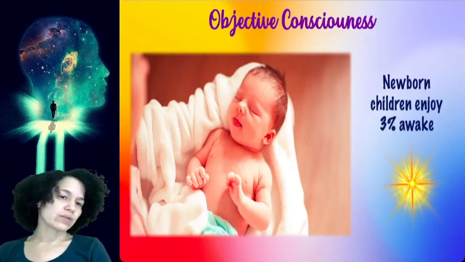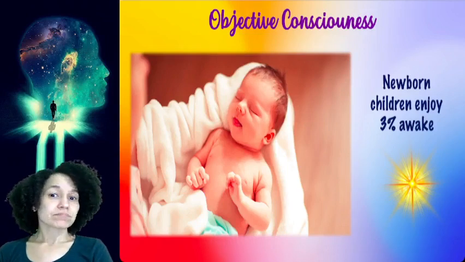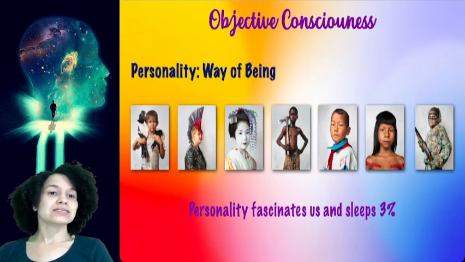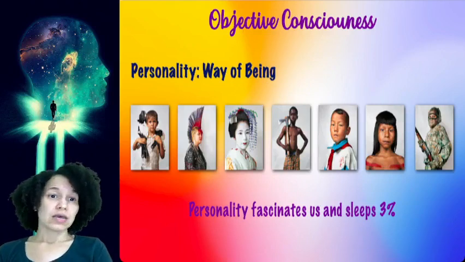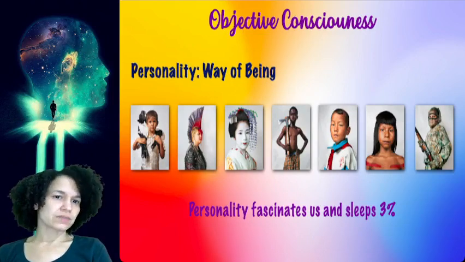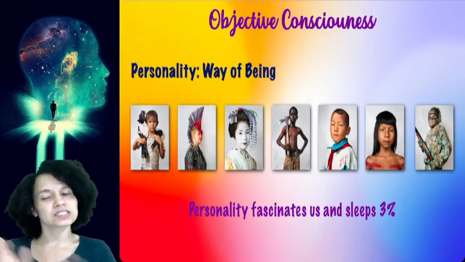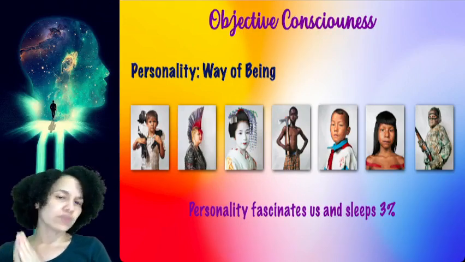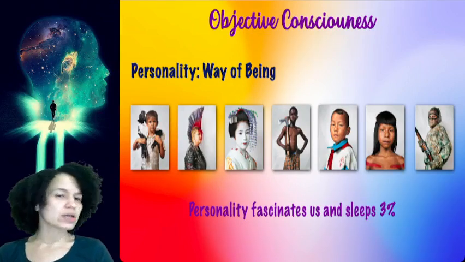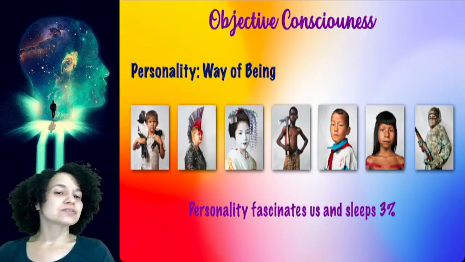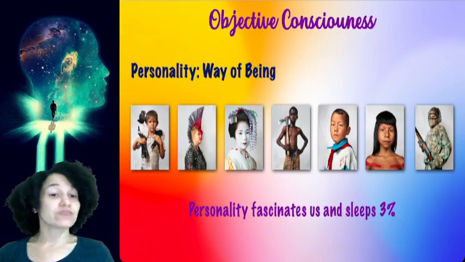And when they start growing up and forming a new personality, a way of being, the defects start entering the human machine. And what is the personality? The personality is that, a way of being, the way of being that we create in every existence. In each existence, we have a different personality. We create a new one with each physical body, let's say. And the personality is like an energetic vehicle.